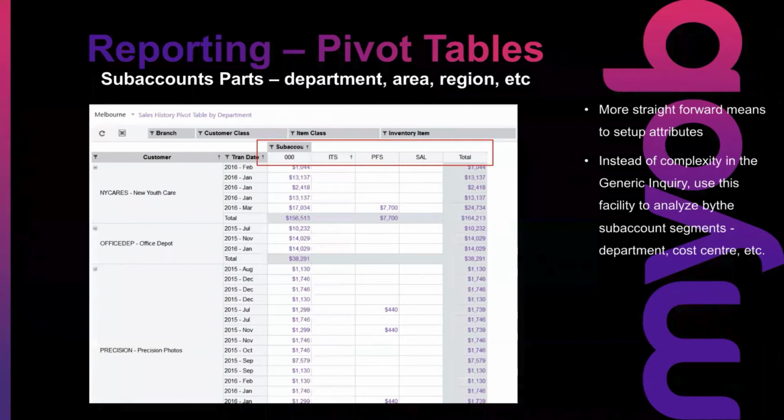Previously, you had to go into the generic inquiry, you had to modify it, you had to basically add complexity to the generic inquiry to pull that data out in a separate column. Now it's inherent in the pivot table. I can just go in there and I want to view it by department today, cost center tomorrow. You can click and drag and move these things around quite easily.